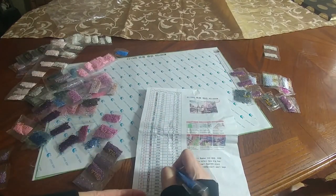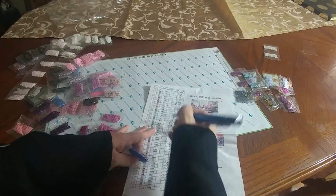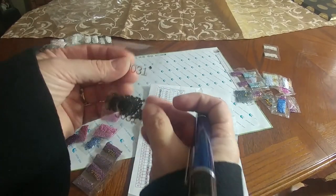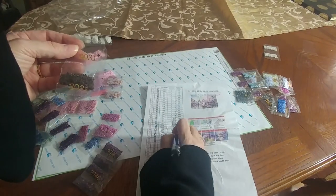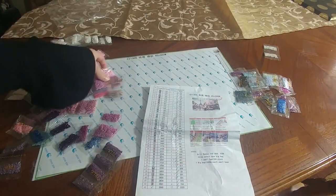3752. We should have two. 799. We have one. Yep. Now this one, the bag's open. I'm hoping I should only need one. And yes, I only need one. We have a little stray. He's like, whew, thank goodness.